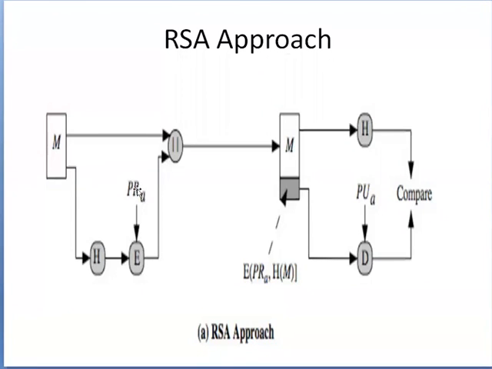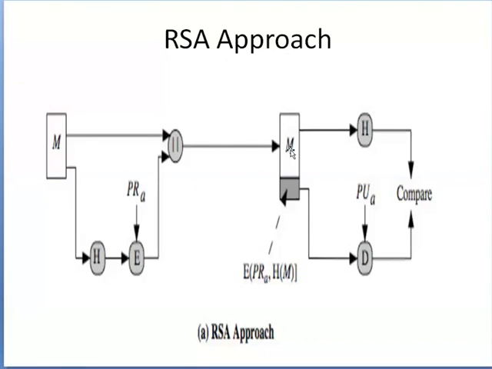Using this private key we are going to encrypt the message's hash key. The hashing function creates a unique key for the given message, like a 128-bit key, or depending on the algorithm, some other unique key. That unique key we are going to encrypt with the private key, and this encrypted message plus the simple plain message we are going to append, and send to the receiver end.